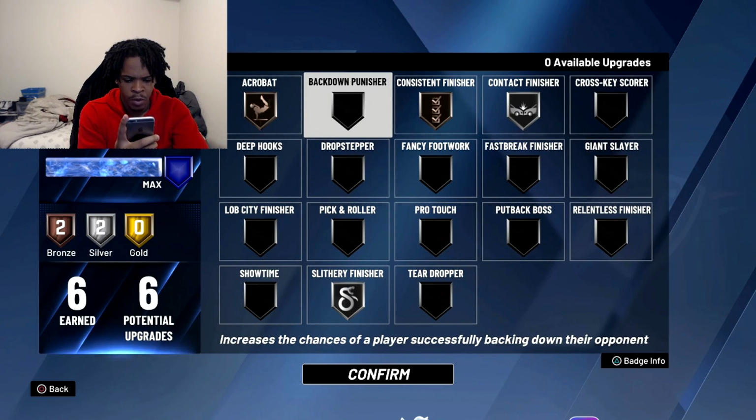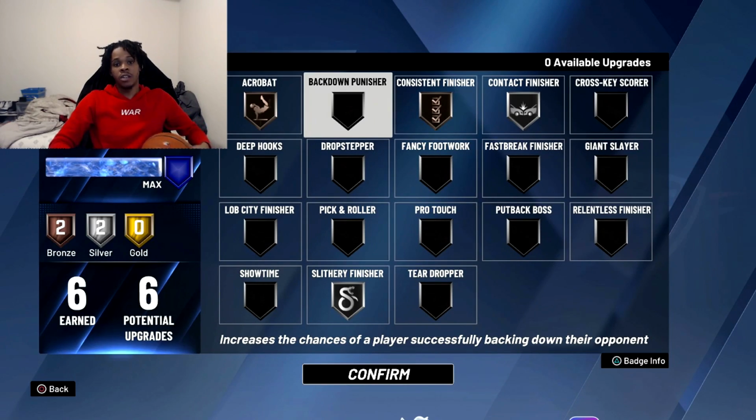Now, where was we at? We were on Pick and Roller. Now, what stacks with Pick and Roller? Acrobat, Relentless Finisher, Giant Slayer, Cross Key, Teardropper, Slithery Finisher, Contact Finisher, Putback Boss, Fancy Footwork, Pro Touch. Now let's touch up on Pick and Roller.